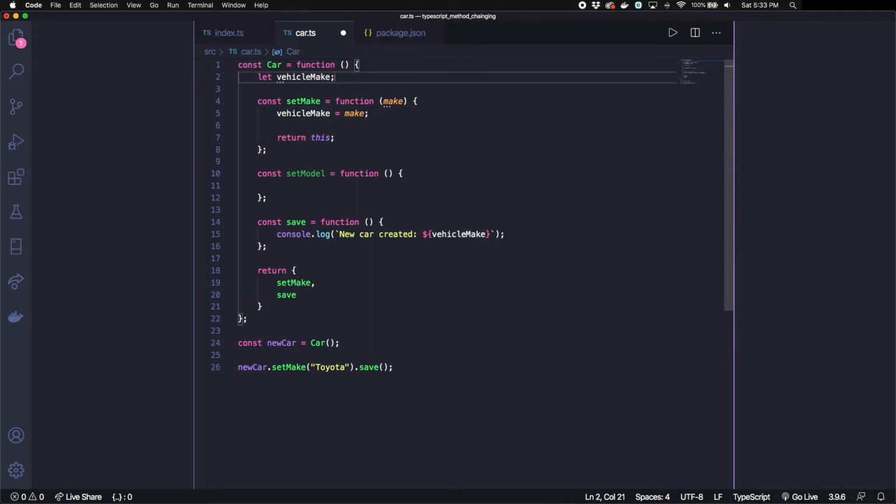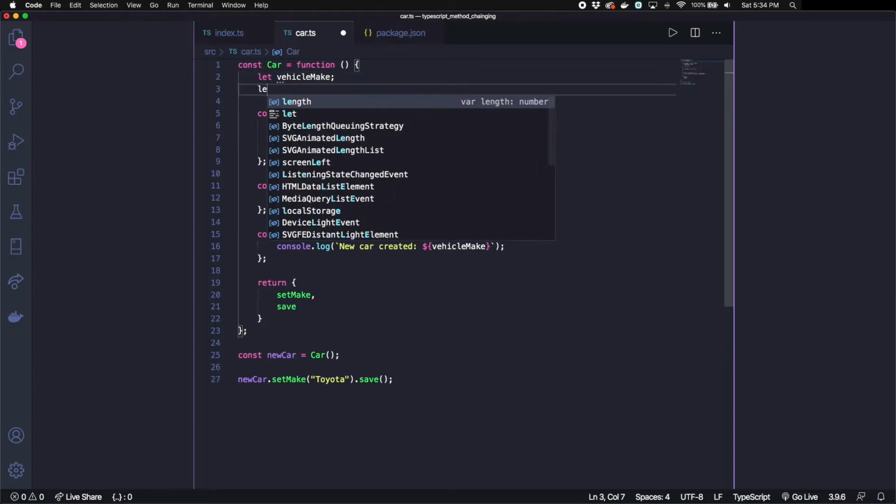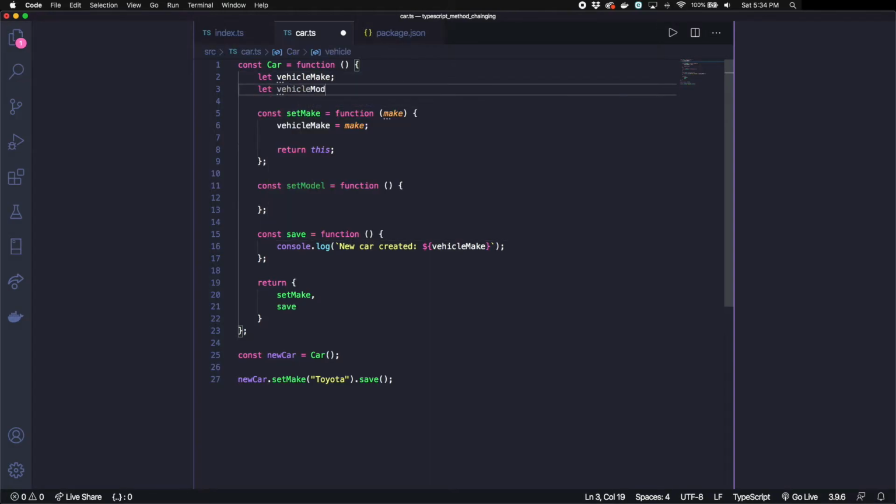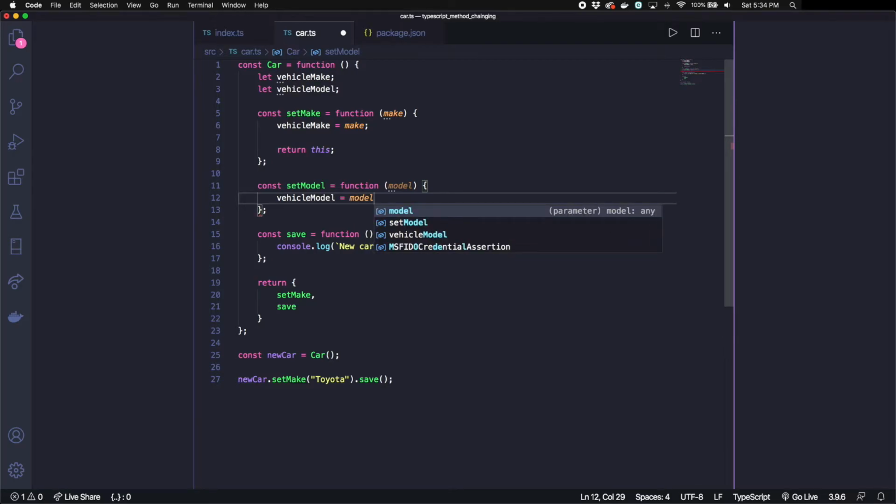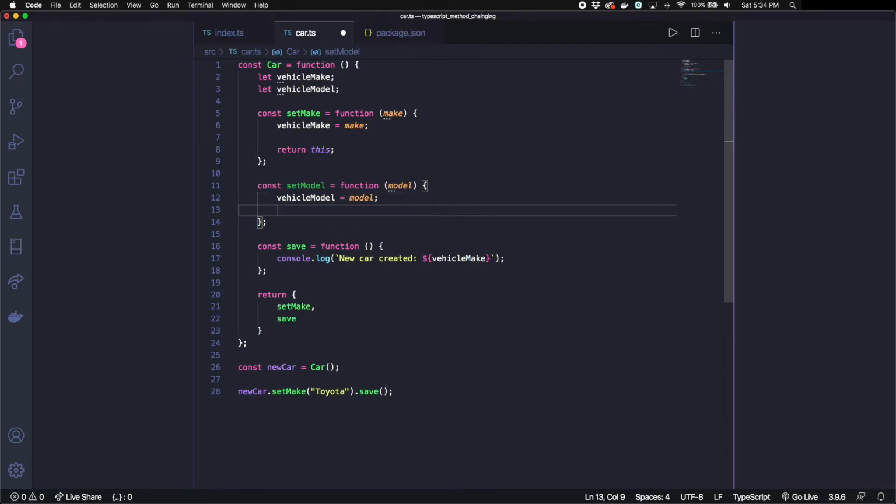First, we need a way to keep track of the model, right? So we'll just call this let vehicle model. And as soon as model is given as an argument, we will take vehicle model and update it with the argument, right?